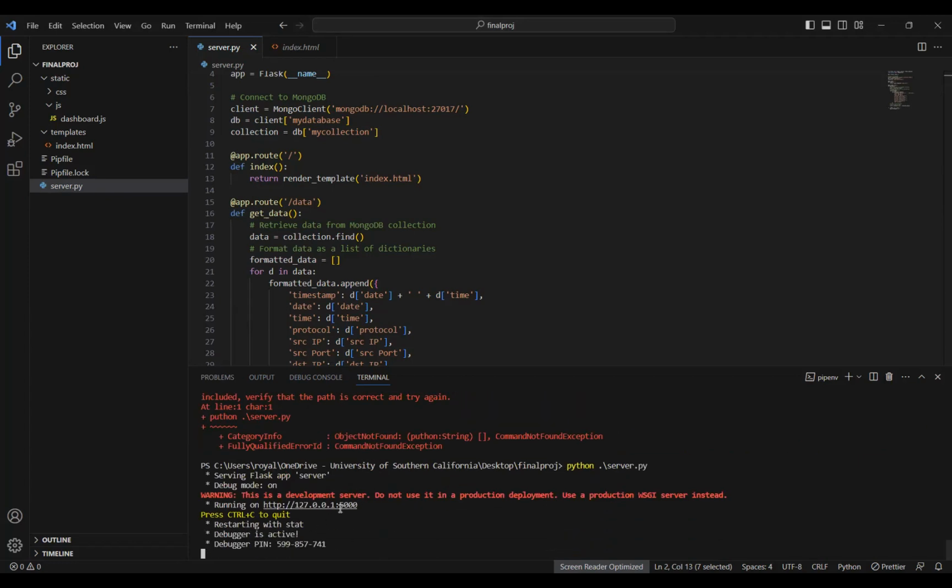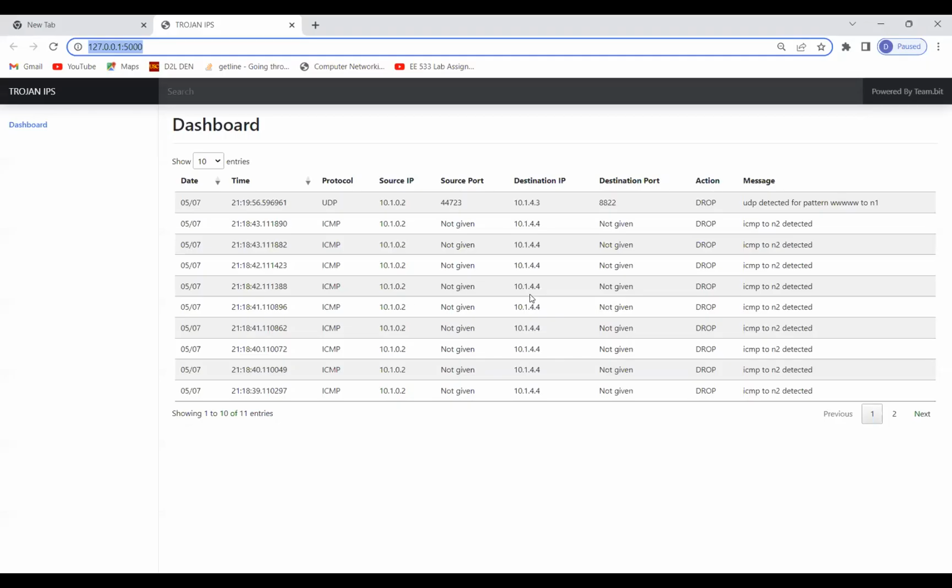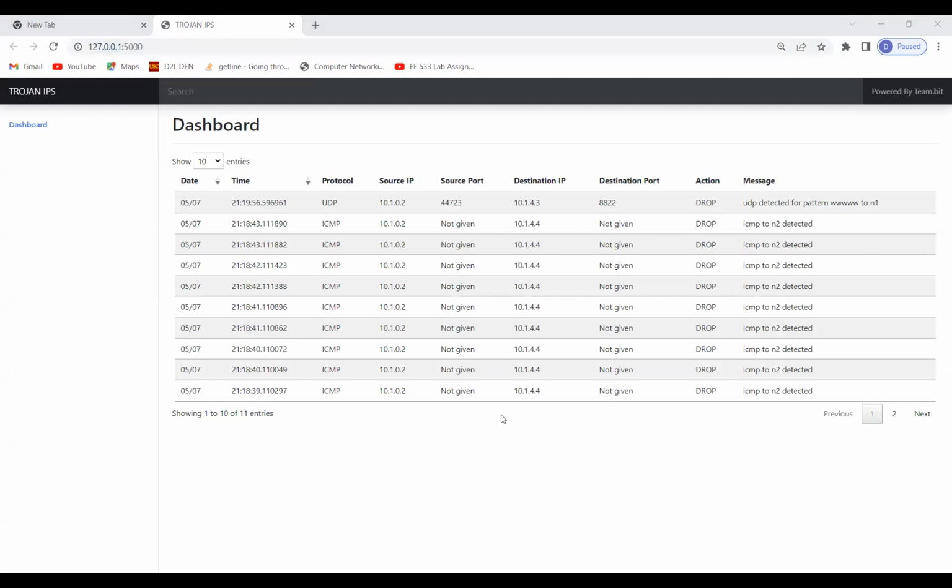So the server is up and running on this port. So we'll open that. So here we can see that this is our web page which we have created. This is the DataTable which I was talking about.